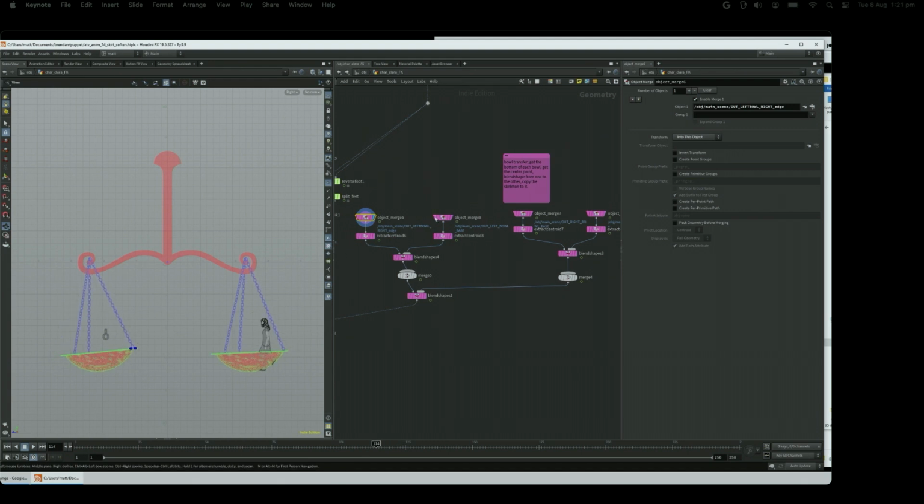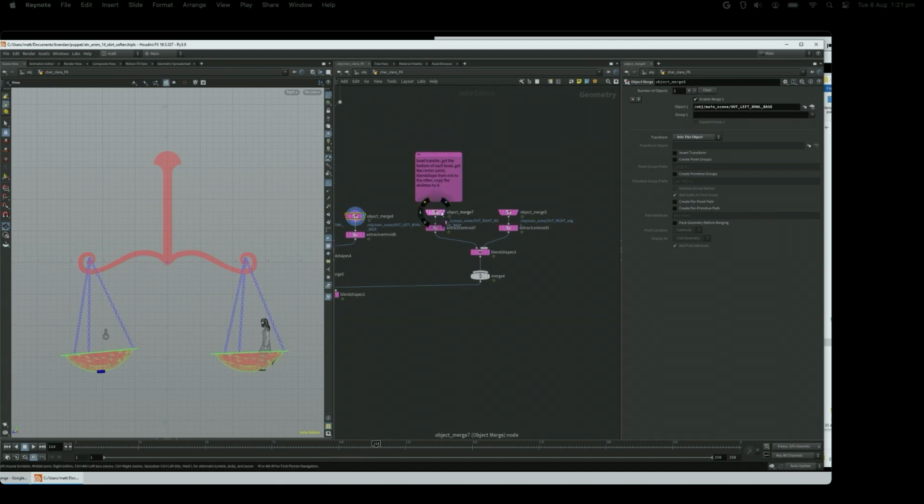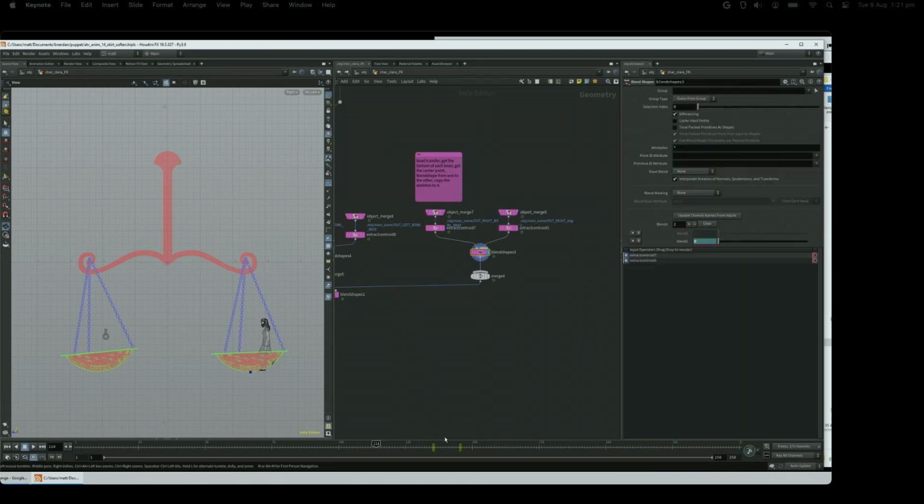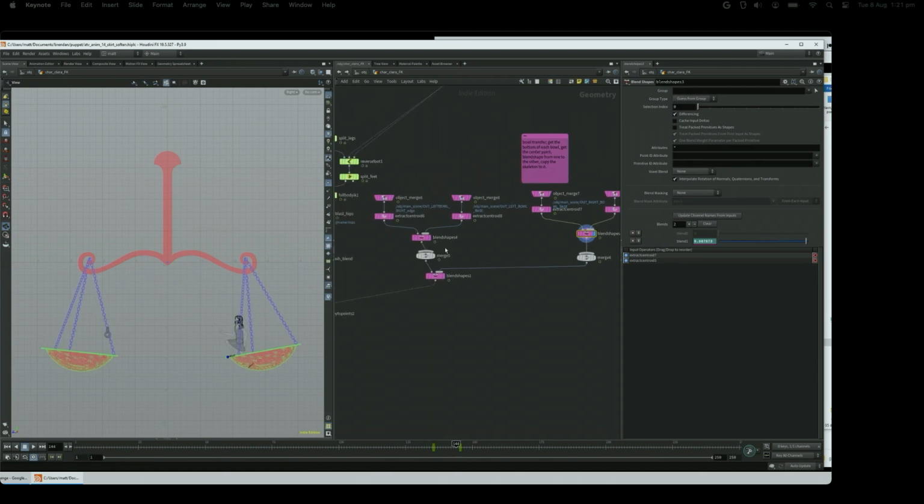I then extracted points for the bottom of the scale, the edge of the scale, the edge of the other scale, and then the bottom of that scale. And I then just blend shaped another point between those points and then copied the character onto that thing. So that meant that Brendan could play with the timing of the scale, swinging back and forth, and his animation would just adapt with only a tiny amount of tweaking.